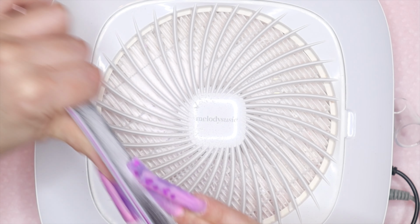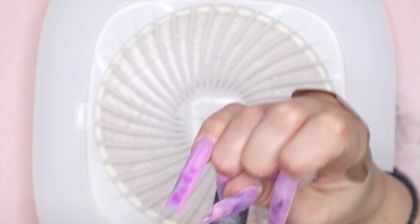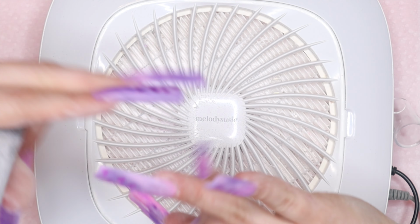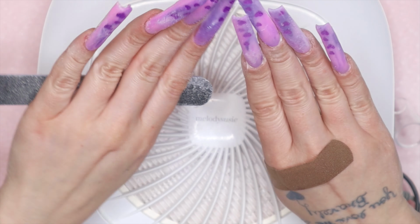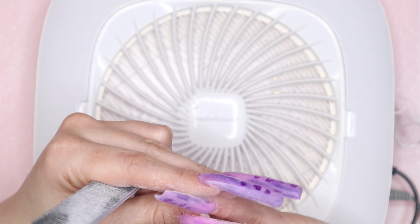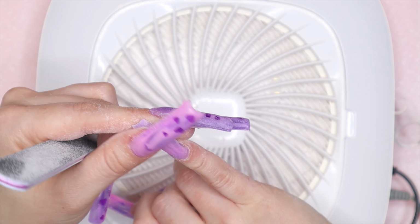And sometimes I do file over the surface of the nail if I feel like it's a little bit uneven or whatever. And I also hold the file at an angle to file the free edge really straight so that the nails come out straight as well. And I do buff over the surface of the nails and underneath them after filing to make sure that I get out any scratches or anything.